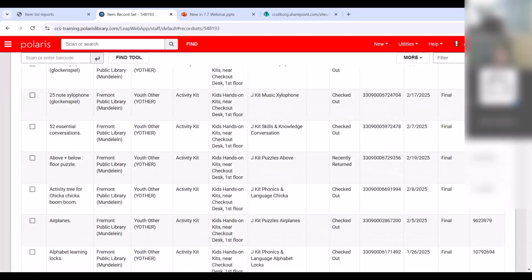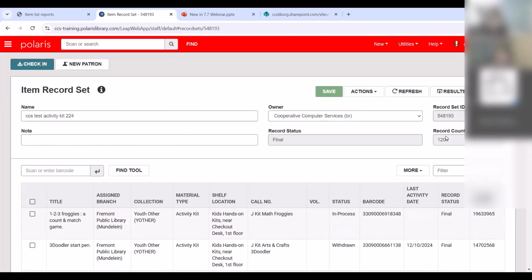If I go back up to the top, there's also an update in here now where there's only one action button. The action button is no longer within the body. Action is only here at the top. And this is where you can do things like your bulk change and your export. So this way it's a little less confusing.